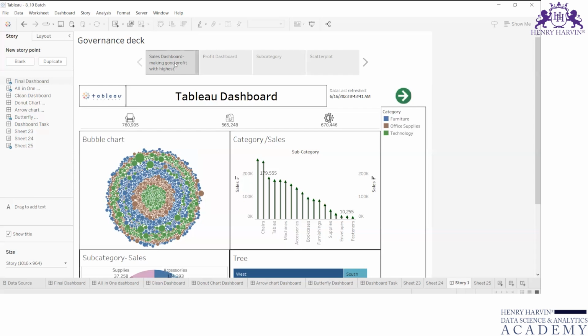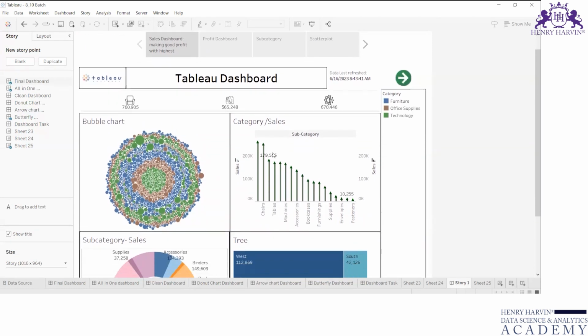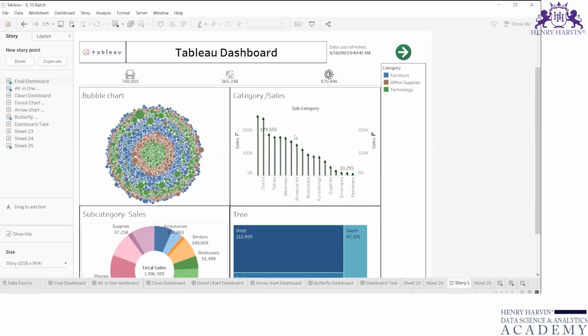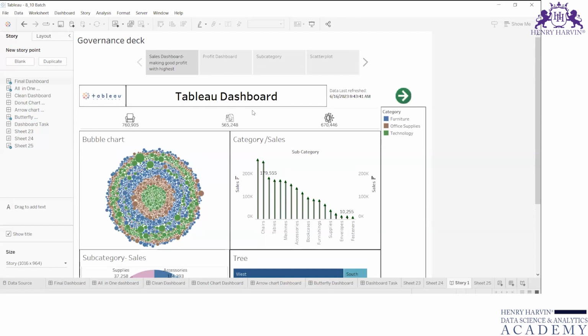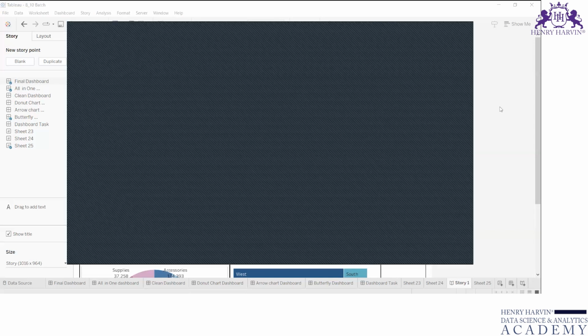So like this, I can write a small story so that when the user comes to this, he can see the story, and after that he can do the analysis. He will get an overview about your dashboard. By looking at this title, he'll get a gist, right? That's why we use the story.